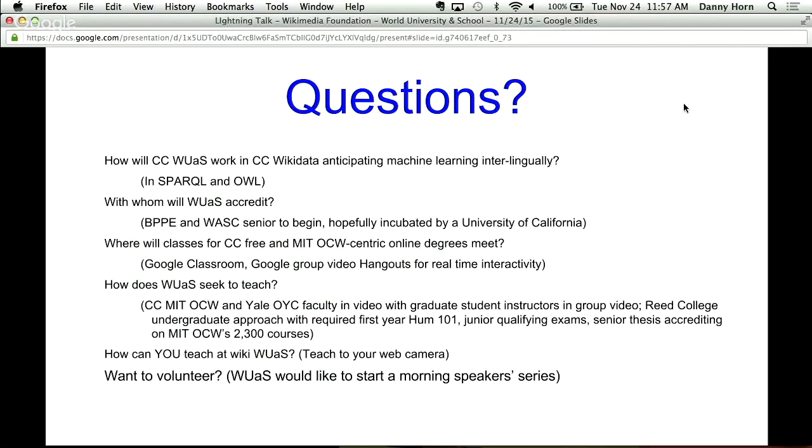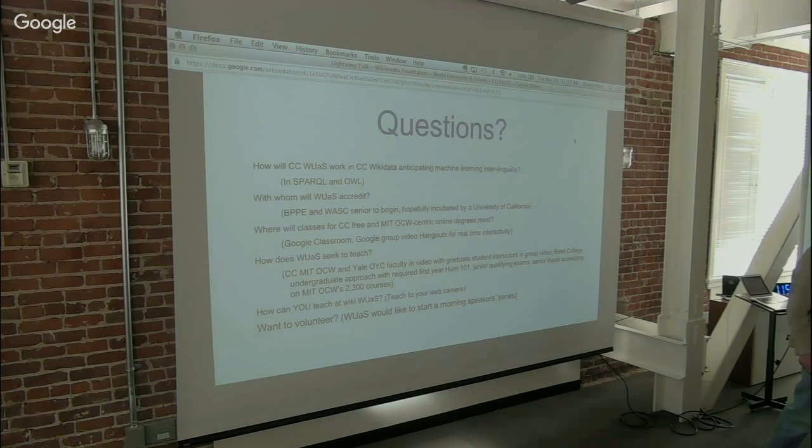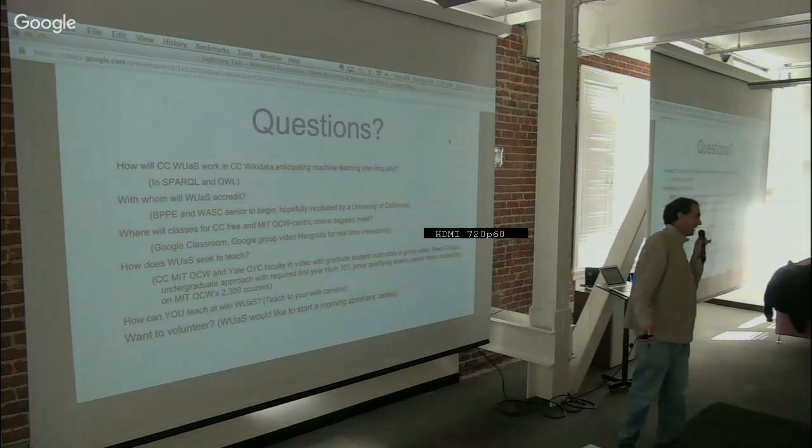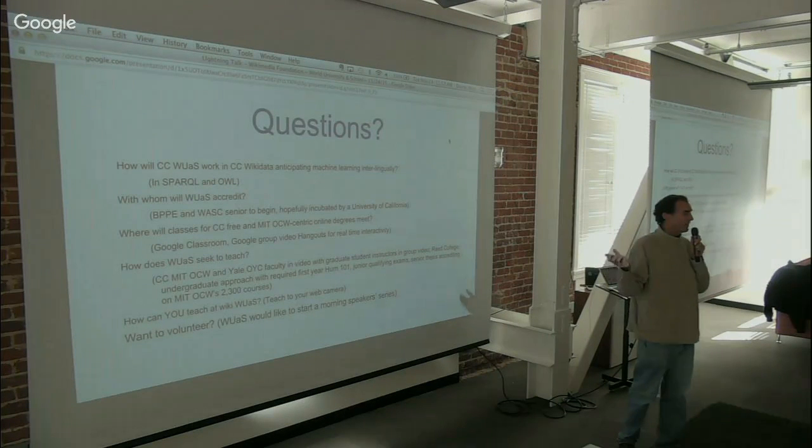Yeah, I got a question from IRC, which is, have you looked into improving wikiversity.org, like using that as a platform for courses? Great question. Our pedagogical model, on the degree side, not the wiki school side of 8,000 languages, is for the undergraduate degree, basically a Reed College pattern.